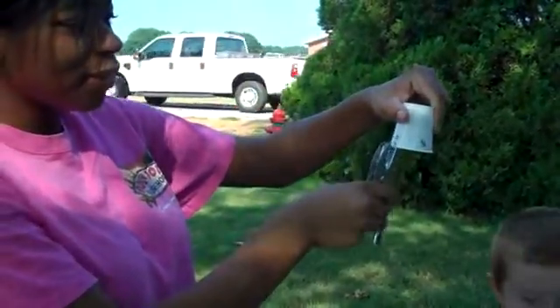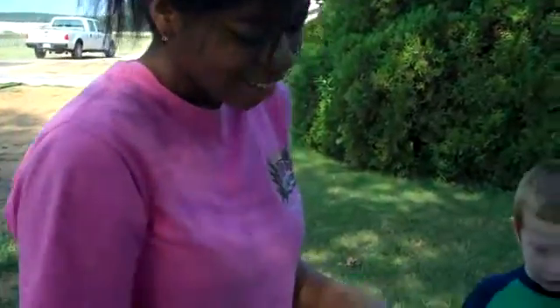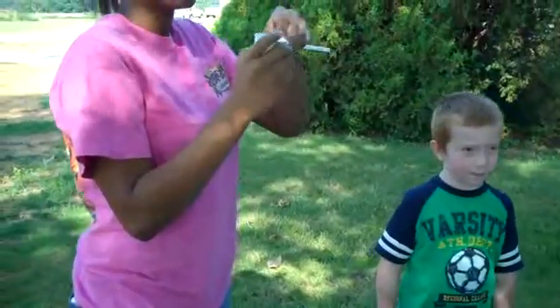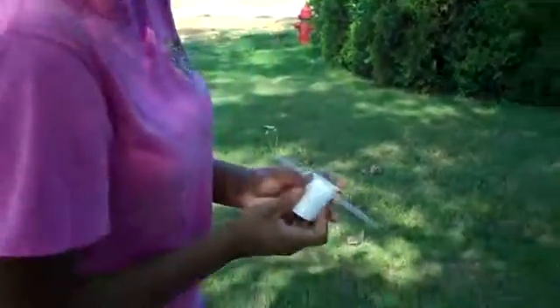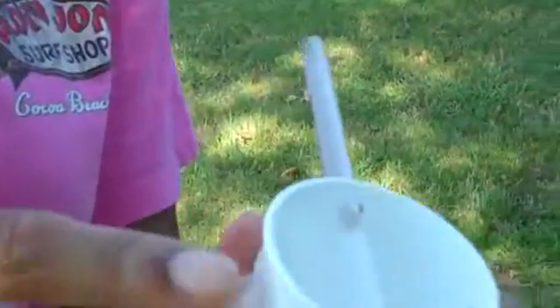It's always a lot more fun if you do it with kids. Now that we've got that finished, you can bend the straw a little bit if there's a problem with it going through. It's going to go through there, like so, and then you're going to get the next straw and it's going to go over or on top of the other.